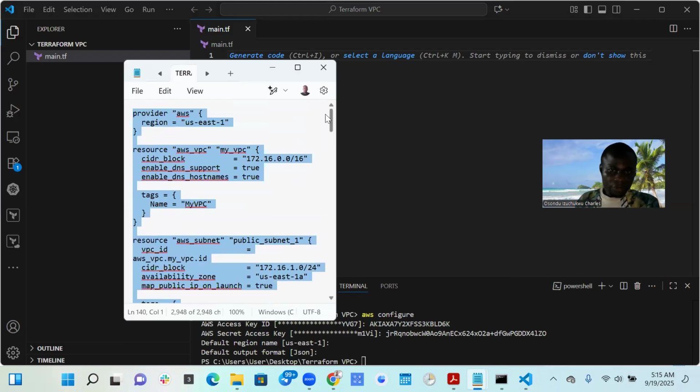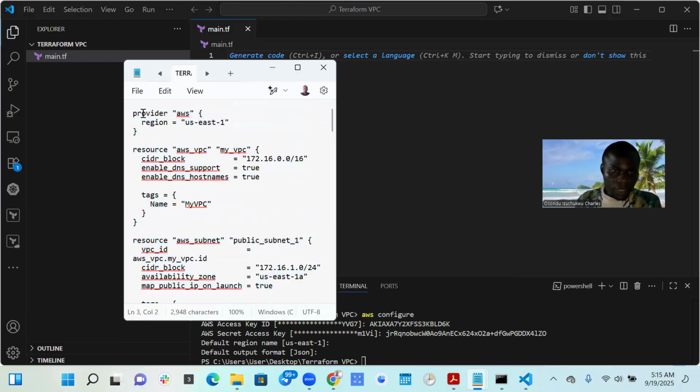It has blocks depending on the infrastructure I want to deploy on AWS. It has the provider block, the resource block and the output block. First I put the region. The first infrastructure is the VPC, and I assigned it the IP address 172.16.